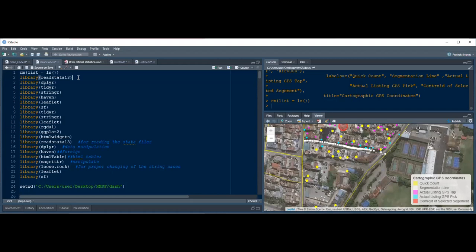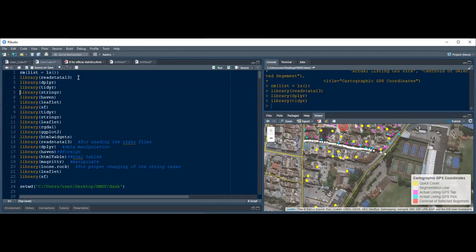So these are good libraries for that. dplyr, all of us know, is darling to everyone. In fact, if you're in R and you're not using dplyr, I don't know what you're using to manipulate your data. tidyr, the same. stringr is basically for conversions. When you're writing in Word, there's a place where you choose uppercase, lowercase, sentence case. So stringr will help in converting those, if you want a sentence case, the way you write your own stuff.